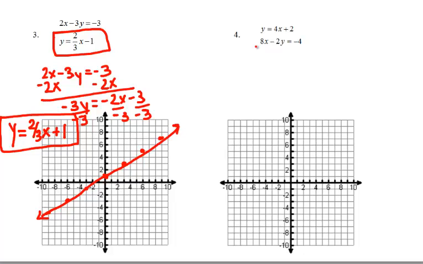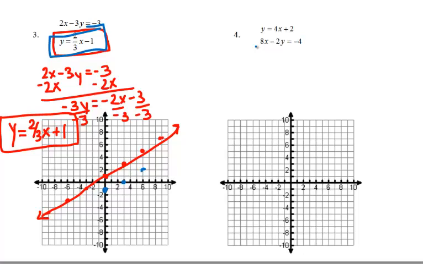And now I'm going to do the same with the second equation. I'm going to change my color here. I'm going to do this one in blue. So y equals 2/3 x minus 1. So I'm going to start down 1, count up 2 and to the right 3. And I notice I'm doing the exact same slope.